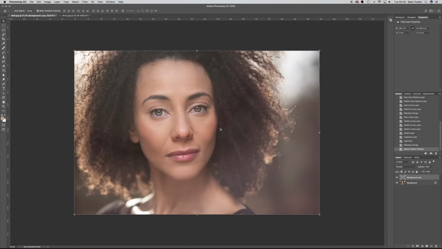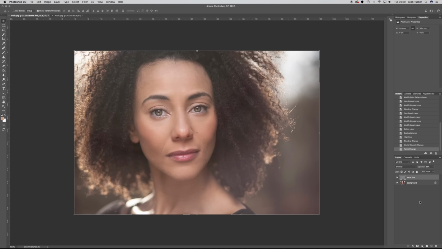If this was a portrait you were retouching, I would suggest that you then mask out the actual skin on this, so that you're not sharpening skin detail, you're just sharpening features like hair and eyes and lips. But again, if you're doing a landscape or a street photo, you probably want to apply that through the whole thing. So that's your first one. So let's call this extra fine detail. So this is my first level of contrast, extra fine contrast.